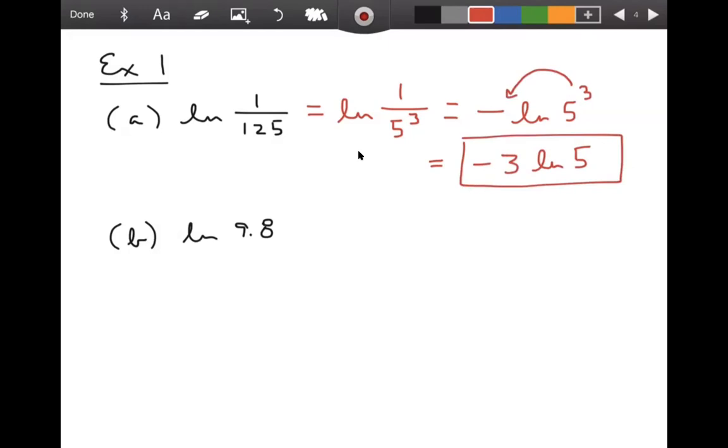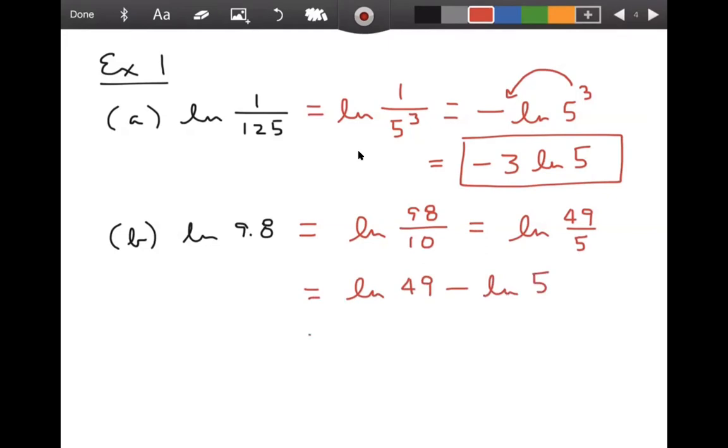All right, now I've always thought natural log of 9.8 is just a little trickier. So here's what I'm going to do. I'm going to write that 9.8 as a fraction. Why don't we just write it as 98 over 10? Now that's not super helpful until I simplify that fraction. 98 over 10 simplifies down to 49 over 5. Remember, we're trying to write this in terms of natural log 5 and natural log 7. So hopefully that triggers something. First of all, using the quotient rule, I can write natural log 49/5 as natural log 49 minus natural log 5.